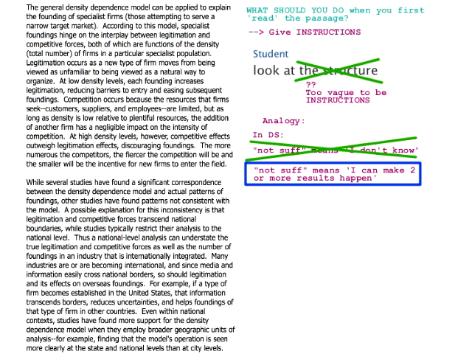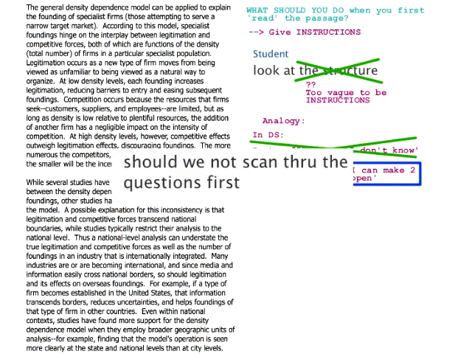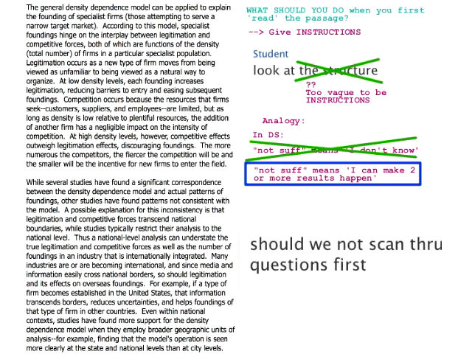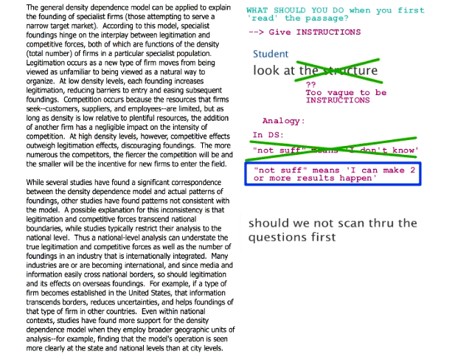So same thing, to understand what the author is trying to say, that could mean kind of anything, so trying to be more specific than that. Let me highlight a couple of these. While I'm grabbing a couple of these off of here, someone tell me what the response to that is. Should we not scan through the questions first? What's the answer to that?